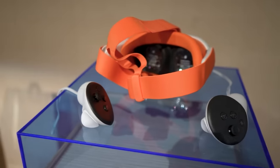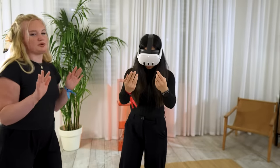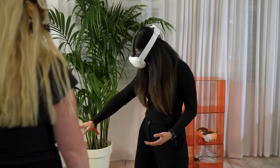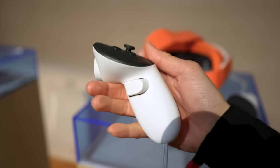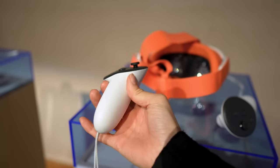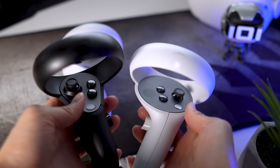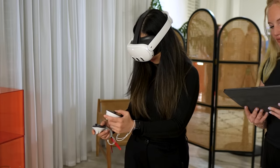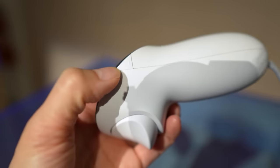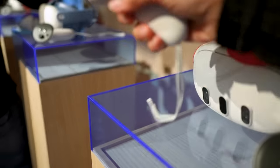The Quest 3 offers two methods for interaction: the controllers or hand tracking. With hand tracking, you can immerse yourself in the virtual world using only your hands. I didn't get to test this enough, so more about this later, but it does seem improved. The controllers, now named Touch Plus, have received a significant makeover. Although they still rely on batteries, their design has become sleeker, notably with the absence of the tracking rings as seen on earlier Quest controllers. They feel great, much lighter than any of the previous controllers. They also added new buttons that you can press in to pop out the battery cover, which is a much better design than before. While they might resemble the Quest Pro controllers, these aren't self-tracked.